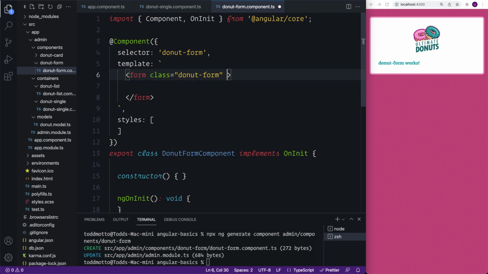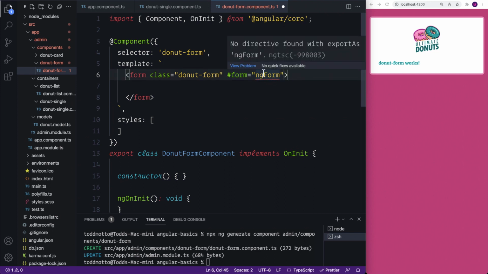Before we can go any further, it's a good idea to then register our form with Angular. For this, we need to declare a template variable. I like to just use the word of form. We don't need to call it anything fancy, and we simply need to provide the value of ngForm. So what this essentially does is register our form as an Angular form. So Angular behind the scenes is then going to look for different directives and then start to build a form model for us in the background. It will then keep track of changes and lots of different things.